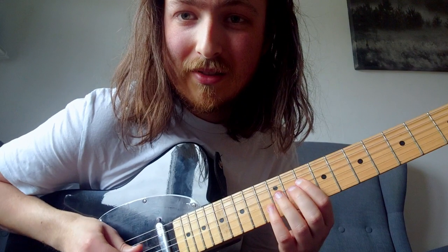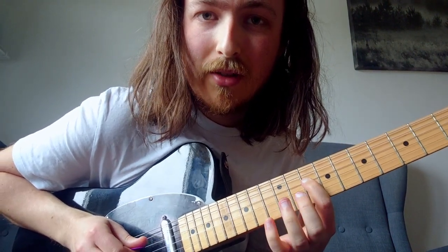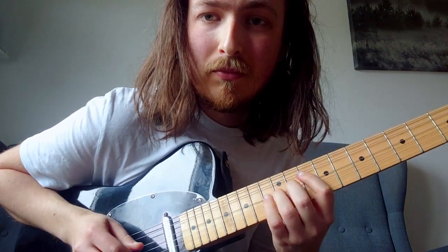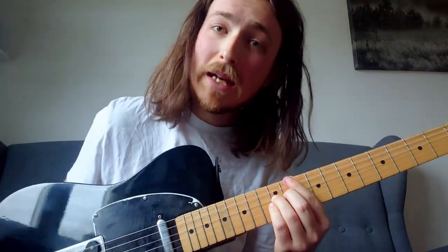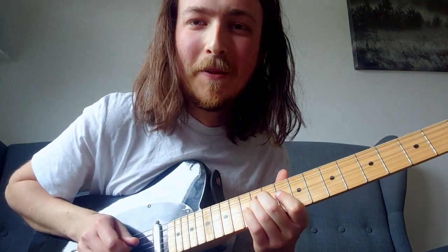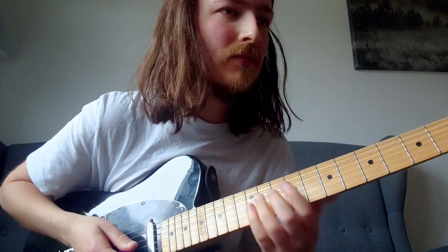The last note is just 10th to 12th on the D string hammer on, and then just vibrato and hold that 12th fret and let it feed back, which again I can't do. It's a little apart from here. You need some volume for that. But yeah, that's it for Makes You Wanna Cry.